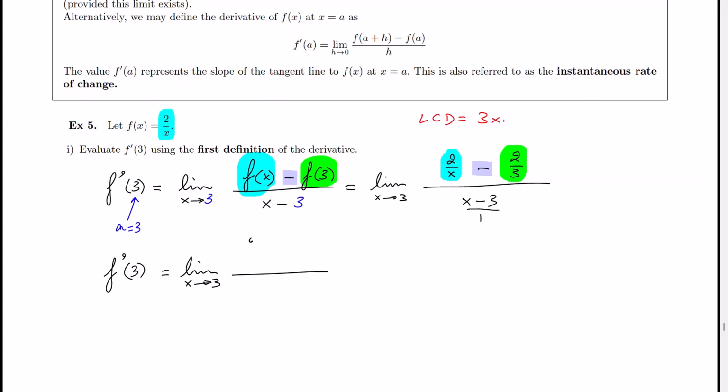And first, we'll have the 2 over x, and we're multiplying the top by 3x. Next, we have the 2 over 3, and we're multiplying the top by 3x also. Then finally, we have x minus 3, and I'm not going to write the invisible 1 anymore, and I'm multiplying the top by 3x. So this is, again, how we simplified the complex fraction a few minutes ago, and that's how we do it every time. Remember, this minus in the middle is the one that came from the formula, and keep carrying it.